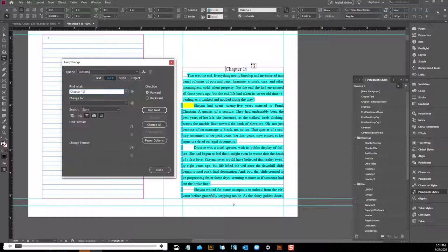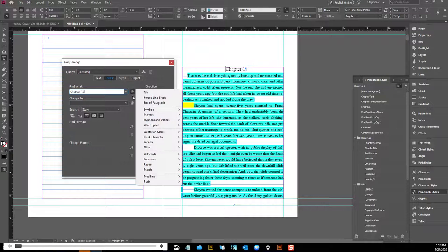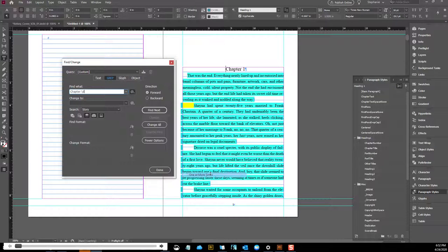Next, if I just run it right now, it's only going to find chapter 1 through 9 because it's only looking for one digit. So we're going to change this. We're going to say repeat this one digit one or more times. Then we want an end paragraph mark, just in case, because you never know, especially in nonfiction where they may have referenced in chapter 10, so-and-so talks about blah, blah, blah.